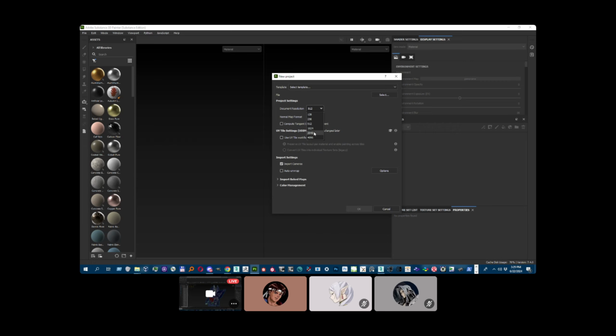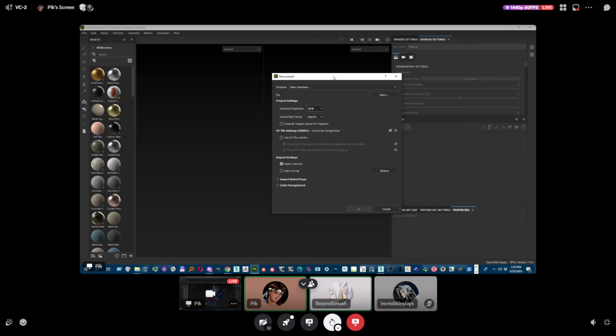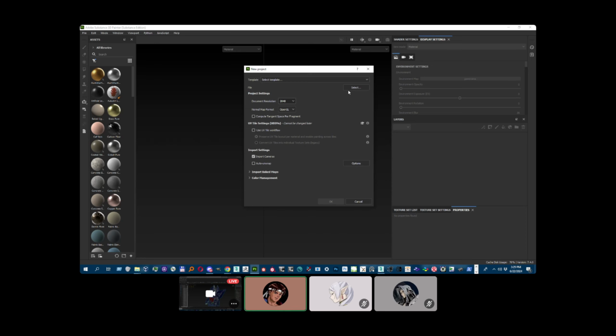Okay, so set the resolution. I usually go either 2048 or 4096. For demonstrational purposes, I'll do 2048 because if I do the higher one, it'll fry my computer, and then the call will end. But okay, so we're doing 2048, and usually what I'll say here is start high res, and I just downscale for Smash.